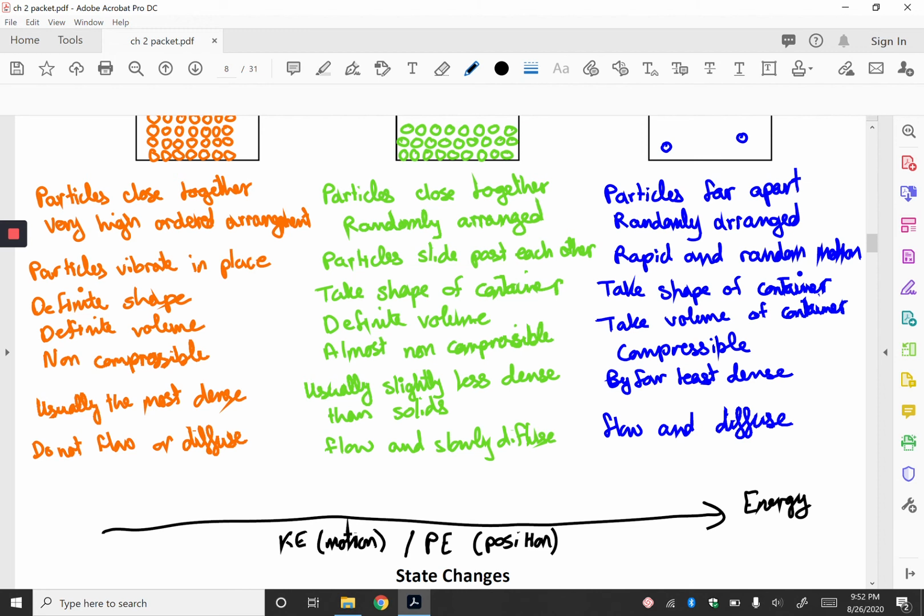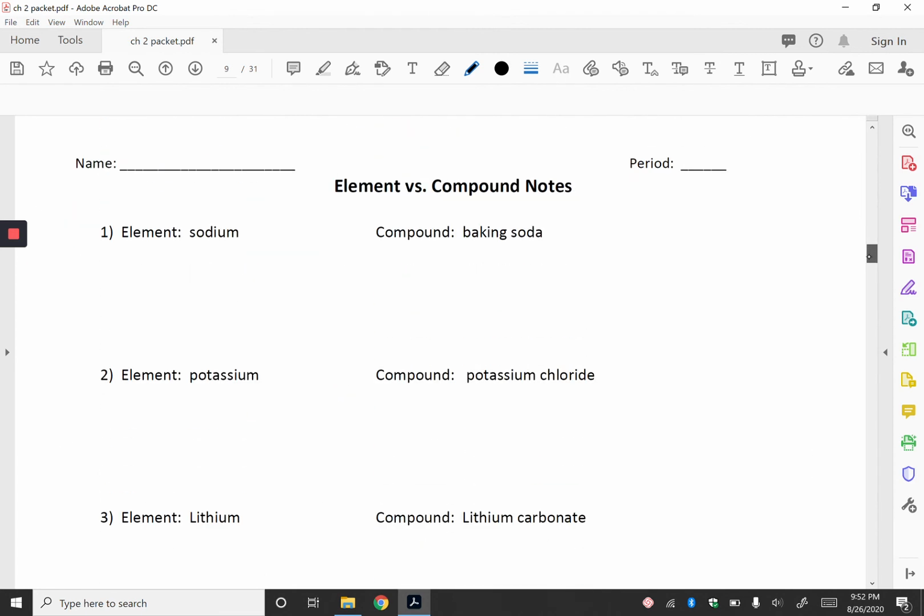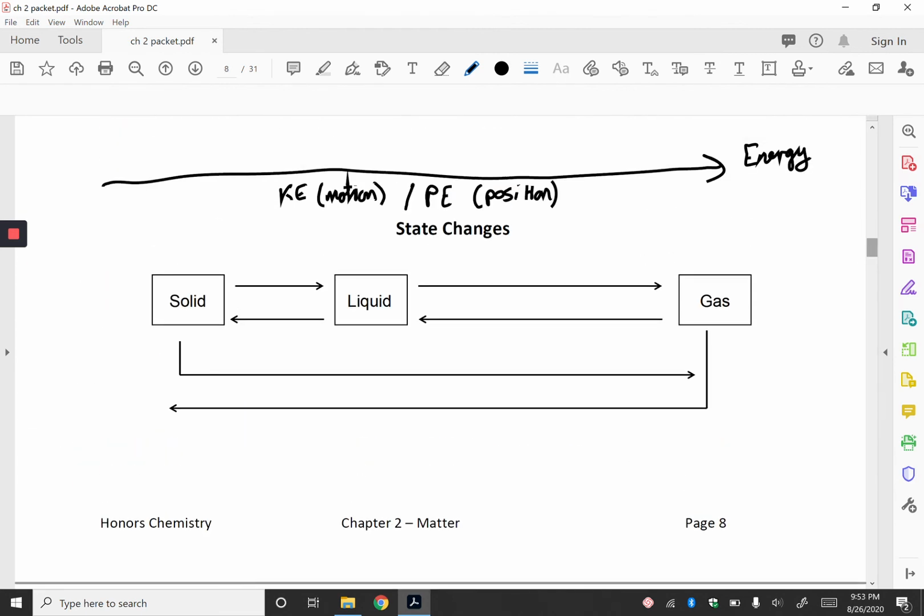And so gas particles, or any particles, really attract each other. Any two things that have mass will attract each other, right? If they are far apart, then they have more potential energy. Whereas if they're close to each other, then they have less potential energy. So in terms of energy, gases have the most potential and kinetic energy. Solids have the least. All right, let's talk next about changes in state.